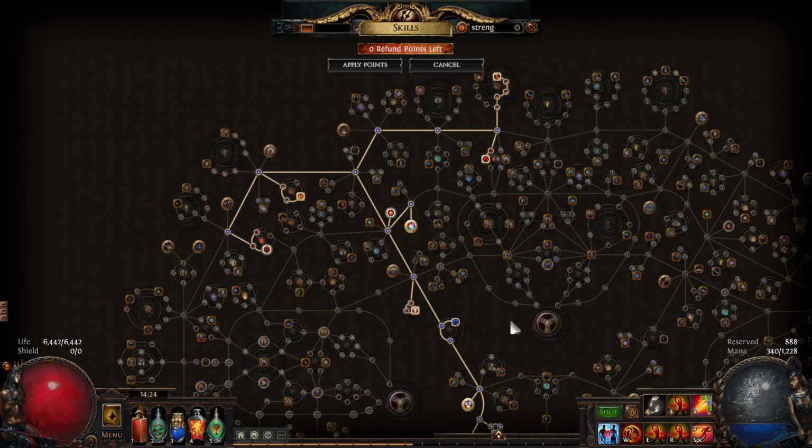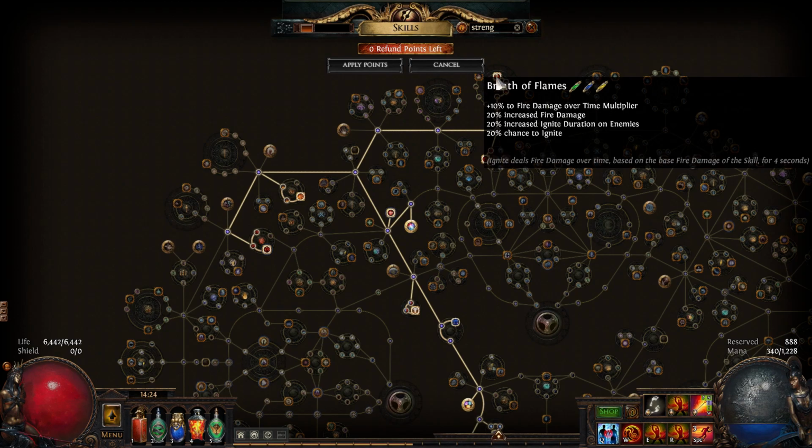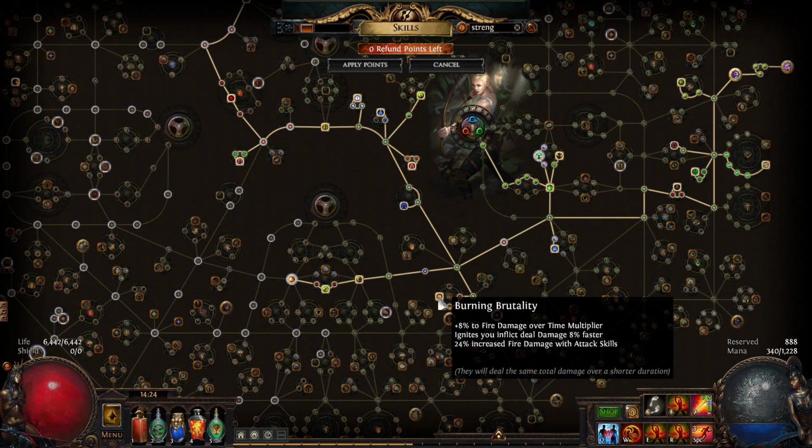Other than that, focus on getting all the Ignite chance and fire damage over time multiplier, such as the Breath of Flames notable, Holy Fire notable, and also the Burning Brutality notable.